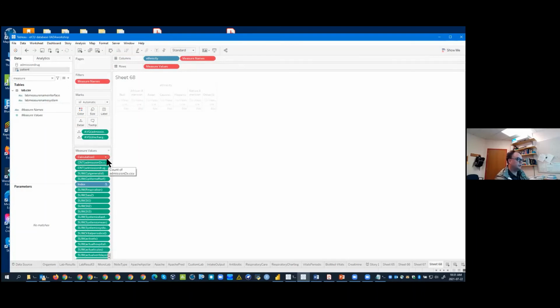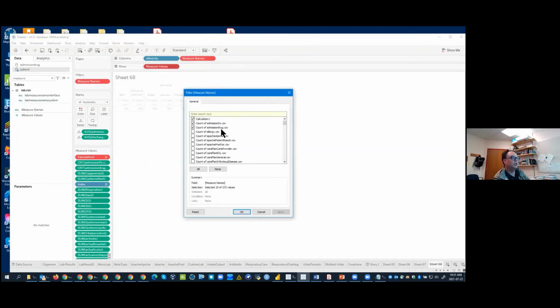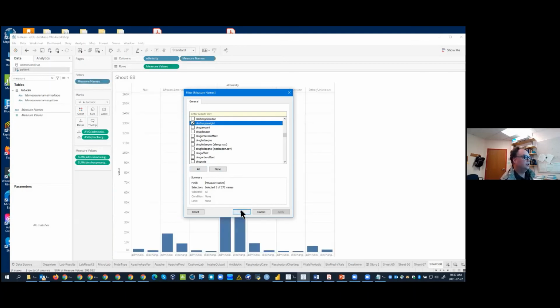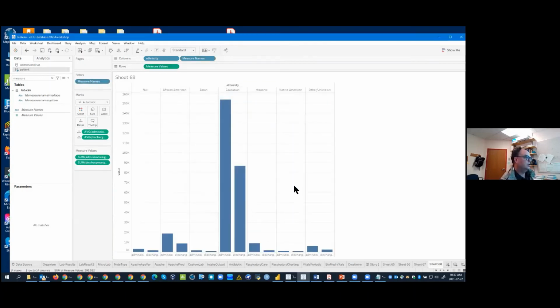So then I needed to select something here. I don't want to include all those things in there. Not the best example. Admission weight, admit weight, discharge weight. Oh, it's summed it.